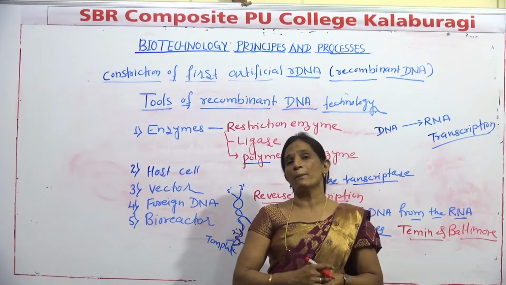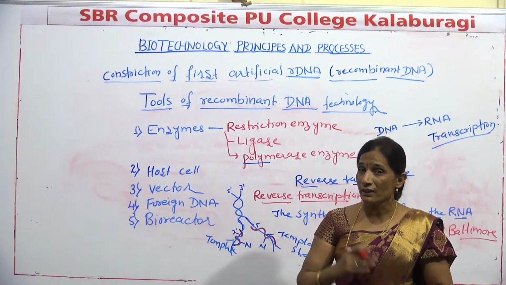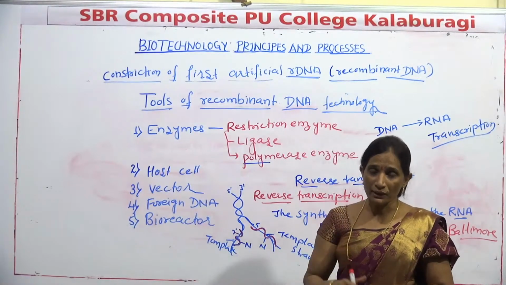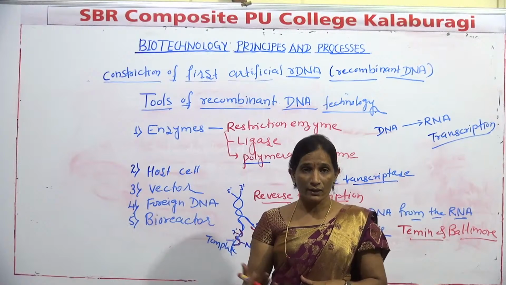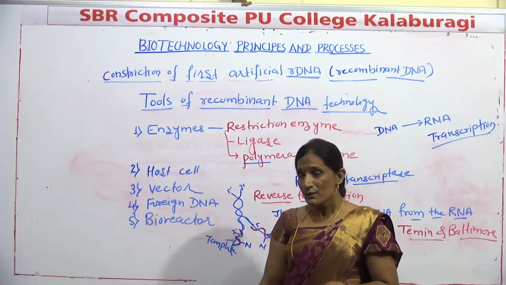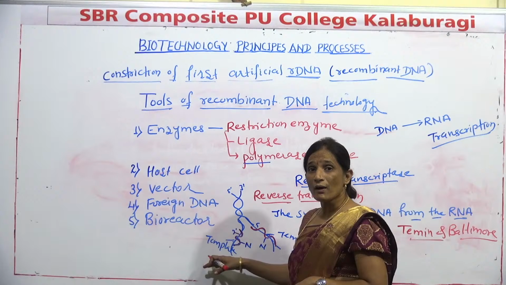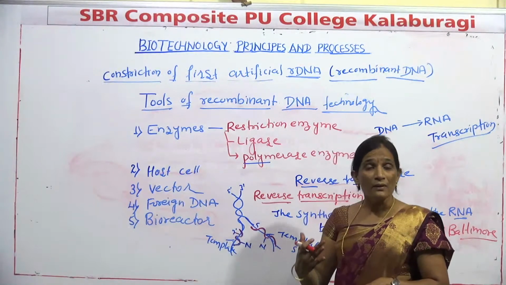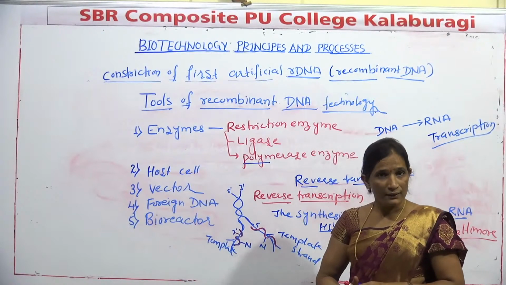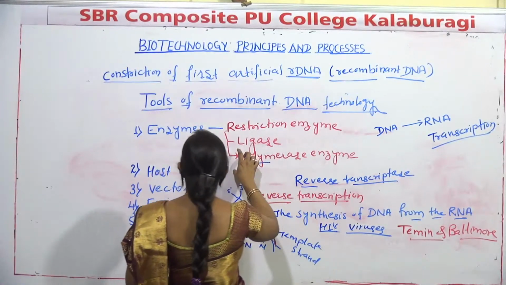DNA dependent DNA polymerase. And something very important I forgot to tell you when I was telling you about the antibiotic resistant gene: it will be replicated with the help of the DNA polymerase enzyme. So it is going to multiply with the help of DNA polymerase. Synthesis of the DNA strand is catalyzed by the enzyme DNA polymerase or DNA dependent DNA polymerase. Is it clear? So this is the brief introduction about the enzymes.